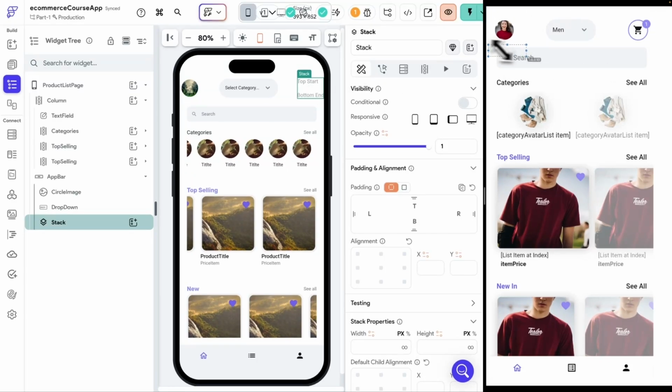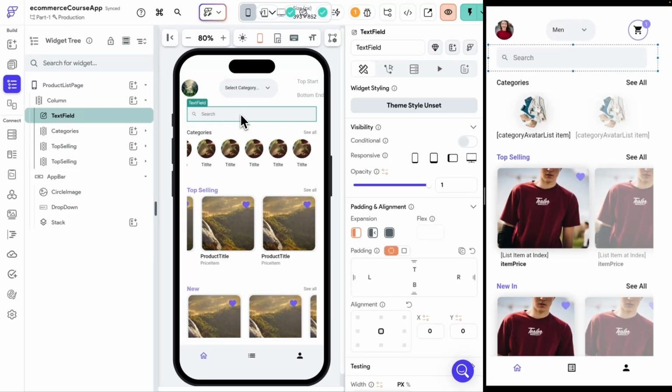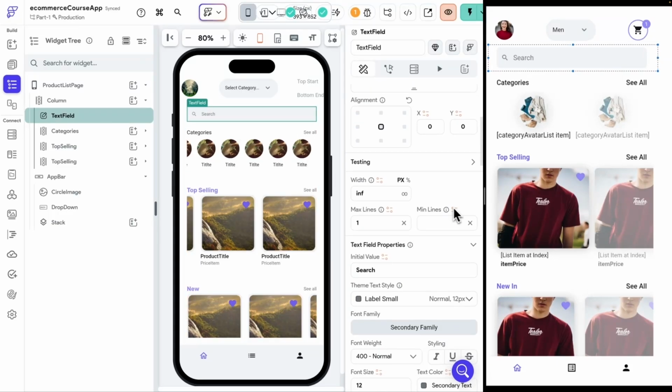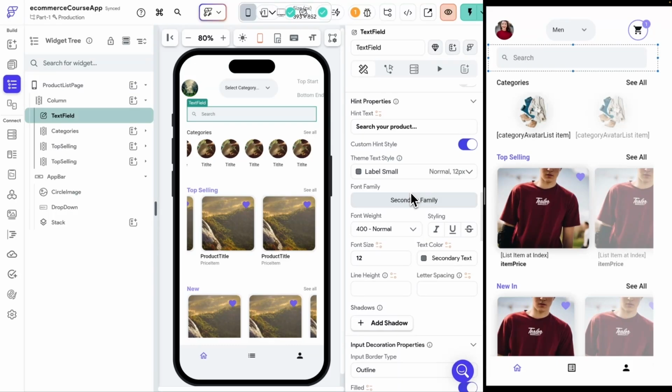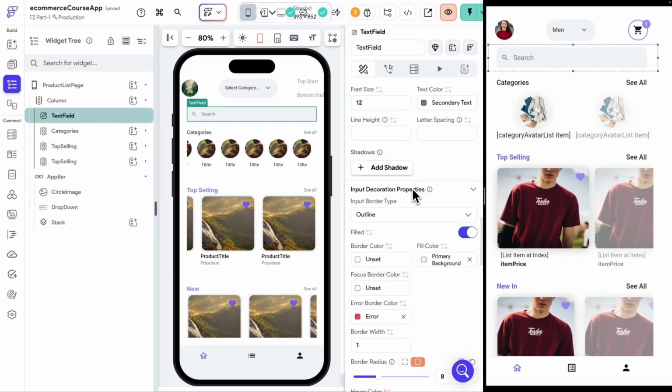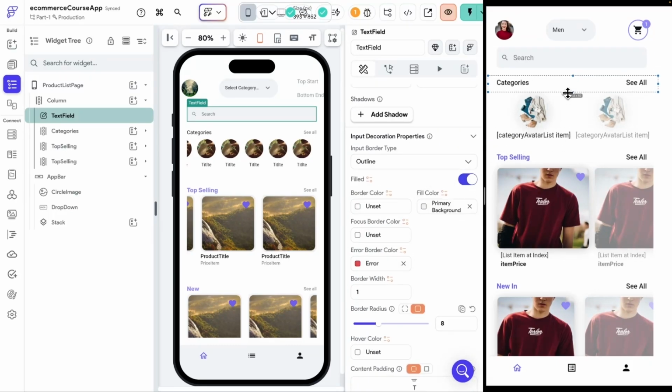So then we have this search, which is a text field. And if you look at the properties, I defined the properties to look like my design. Then I had this column, which has a row and another row. And similar to this one, we also have another one with a row and another row.